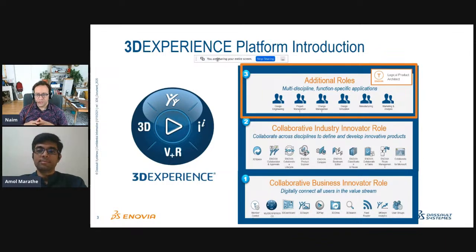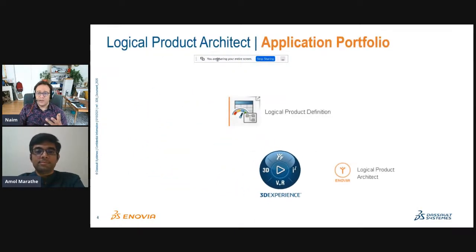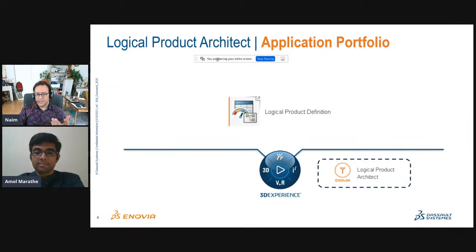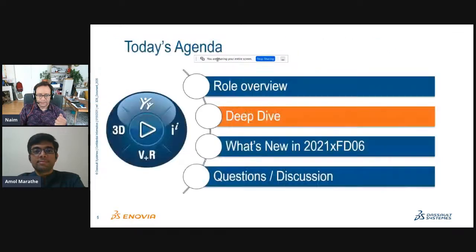And this is where the logical product architect role is integrated. It is on top of the collaborative industry innovator, which is a prerequisite, and this role comes within the list of these multi-discipline roles. What do we have within this role? We have a single app called Logical Product Definition.